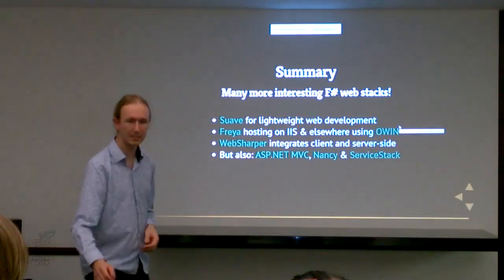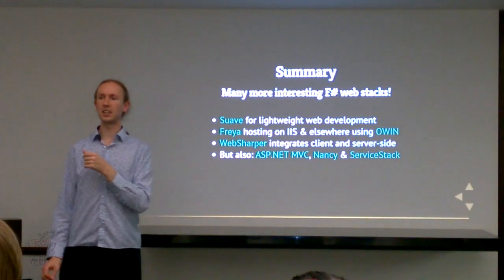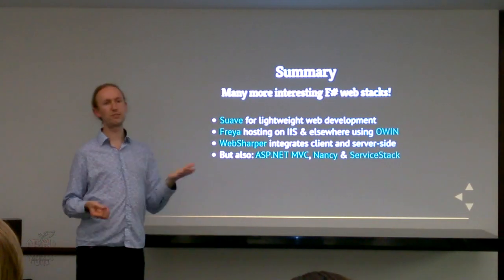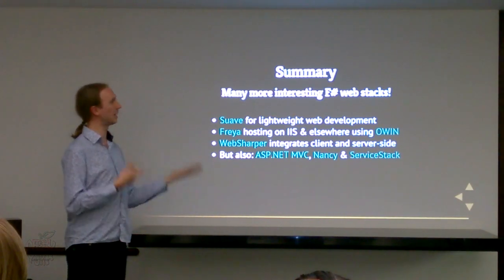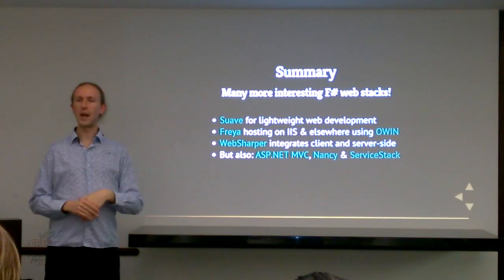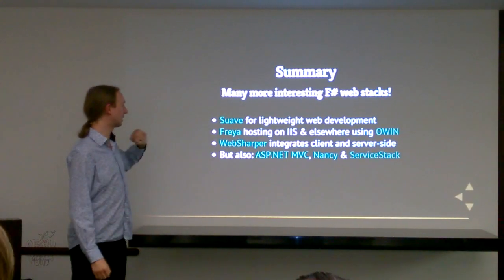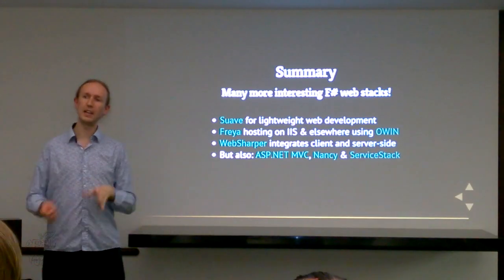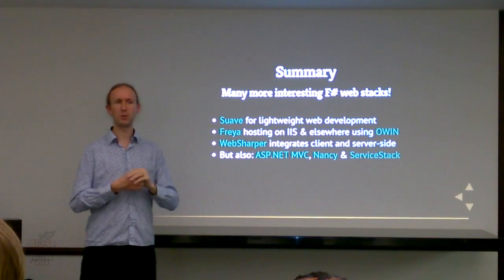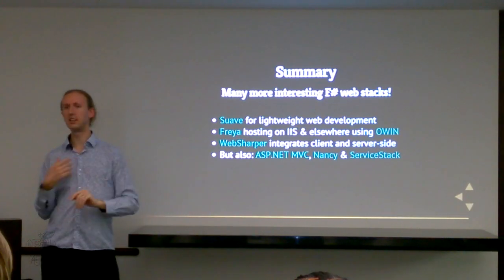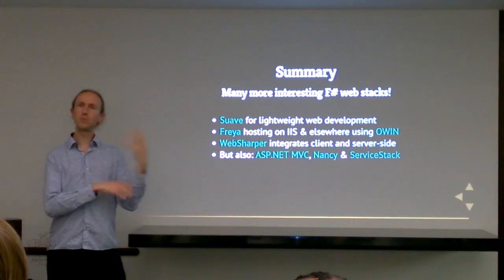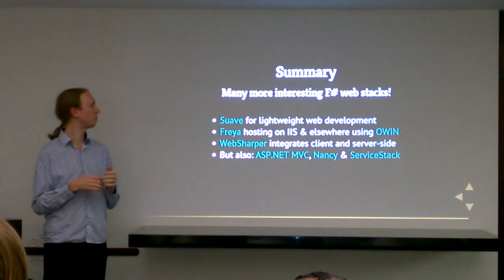To summarize, as I already mentioned in the discussion earlier, there's a lot of other interesting things happening in the F# and web space, and I think Suave is nice for lightweight building of services, little applications that are composed from other libraries, and you can easily deploy it to Heroku and to Azure. There's other projects like Freya, which is more sophisticated, in some ways even more functional and very composable. It is based on OWIN, which you can host on IIS and in many other ways. I think it's very similar to Suave, but has more functional constructs on top of it. I guess it's more inspired by Haskell in some ways.